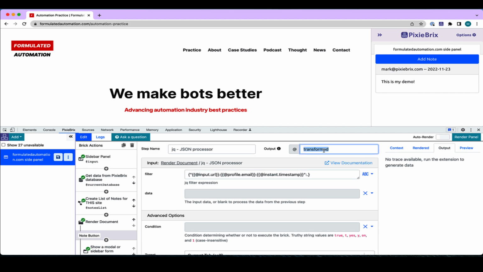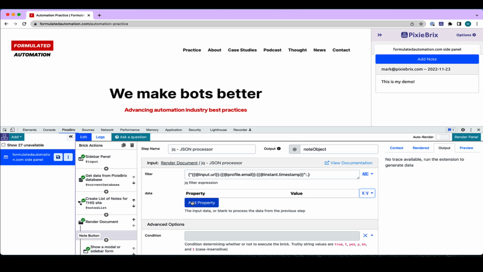And so what this is going to do is create a note object with the key, a unique key called URL, email, and timestamp, along with the data that we will be passing in. And so under data, this is all the information we have about our note.